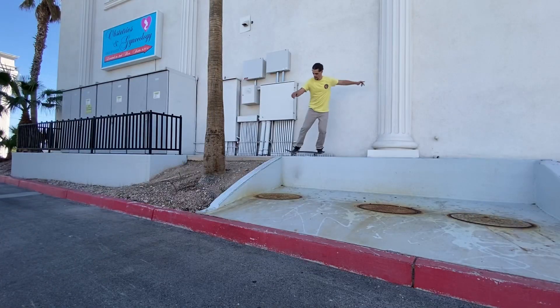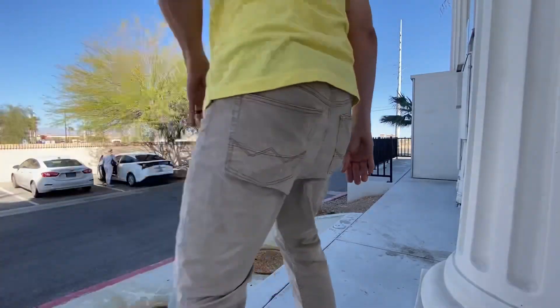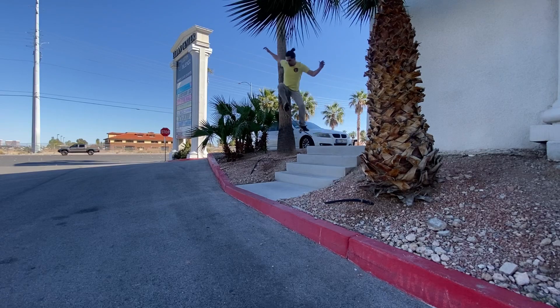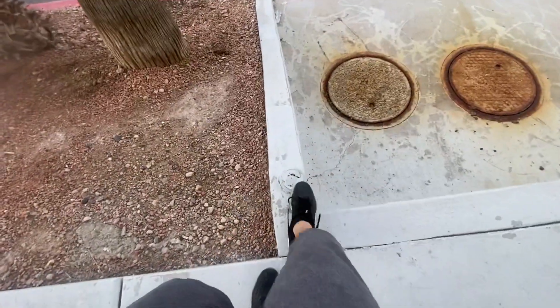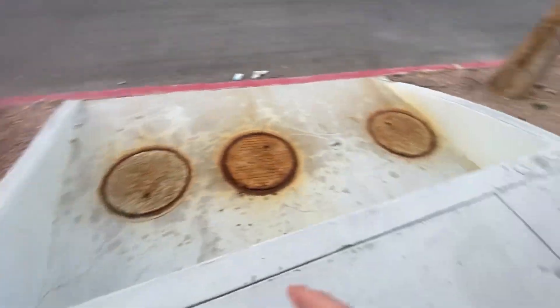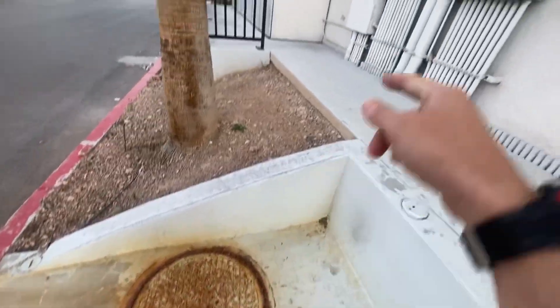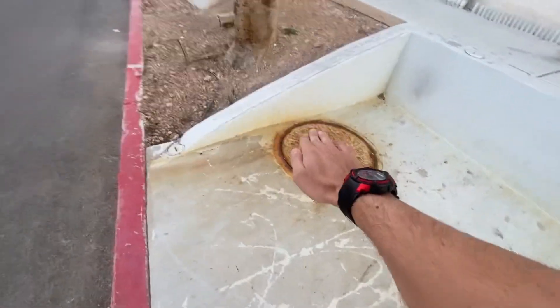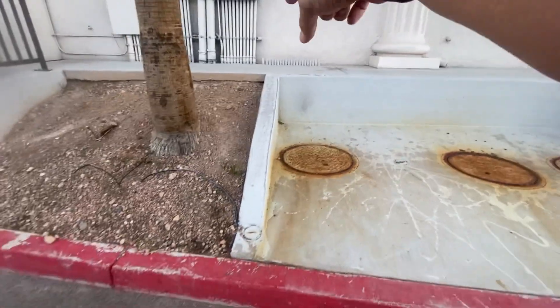We just got to the first spot. This spot is a roll-on grind. It's also got a stair set with a gap. Check this out. You approach this spot — this side has a cap on it right here, but as you see it's been grinded on both sides. There's the board marks and the grind marks. You go straight down. This is kind of like on a little hump right here, but you can start right here. You can hit this side — there's a little cap, but it has been done. There's your grind marks. It puffs up just a little bit, but perfect for a roll-on grind.